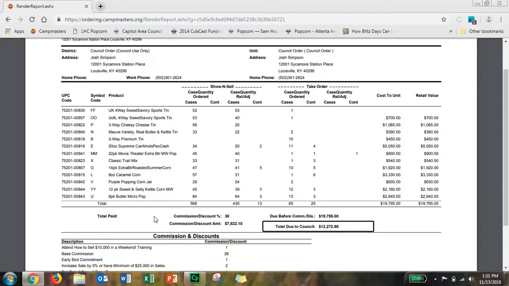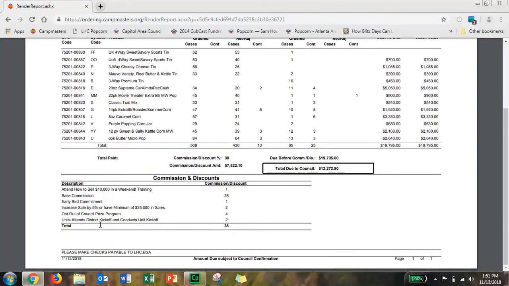And then if you have paid anything, the number that's in this box is reduced. So for example, had this unit paid $10,000, $10,000 would be listed here in the total paid section, and then within this box, it would show $2,272.90. So it does take that into account and does the math for us. So this is what is currently due is what will be in that box.